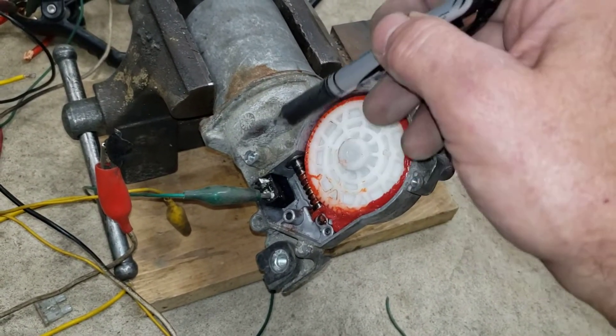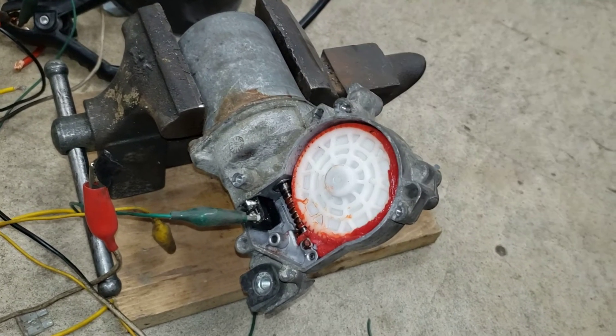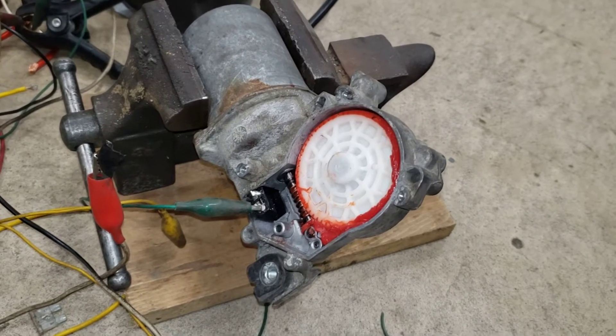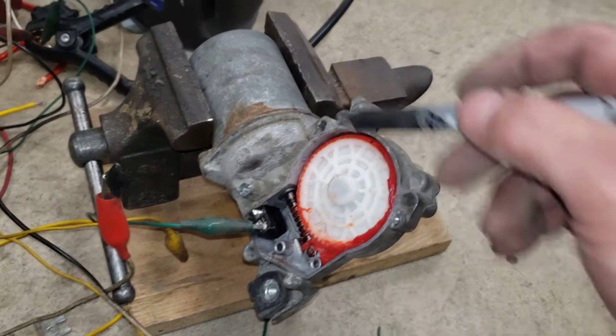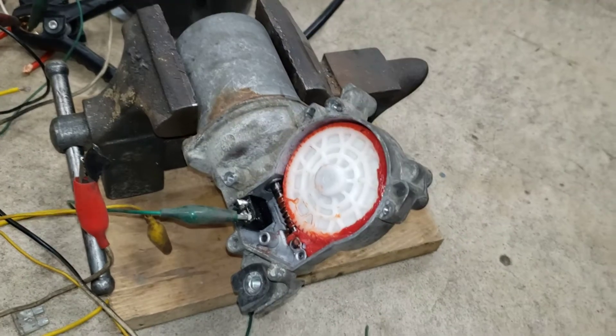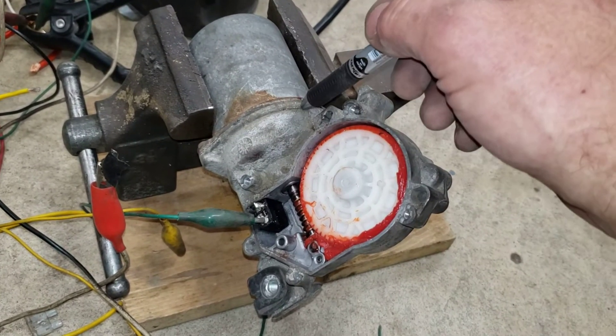...you've turned this whole casing hot, which is not good. You're going to shove this thing up underneath your dash, and someday you're going to ground something out to this casing and you'll be blowing fuses — or it could be worse. So we thought, well, we'll just cover and shield this somehow so nothing can penetrate it, and at least our motor is going the right direction.